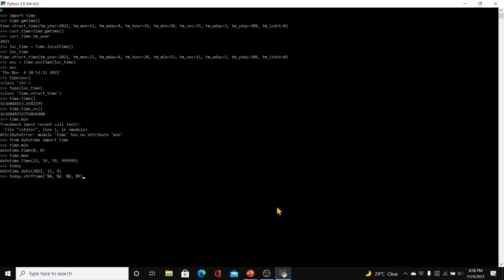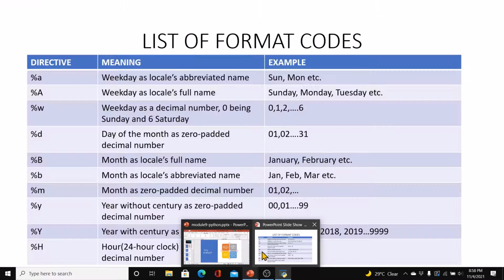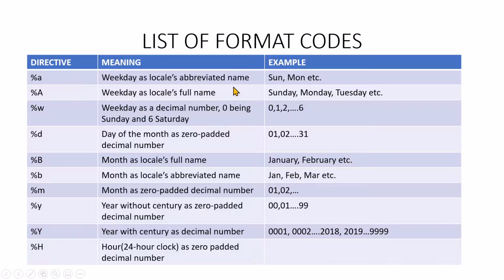What does this yield? Okay, it's a mistake here because I didn't close the quote. So you can see here we have Thursday, 4th November 2021. Right, remember that %a gives us the day, %b gives us the month, and then you have %y, which gives us the year. So you can try out these different directives.